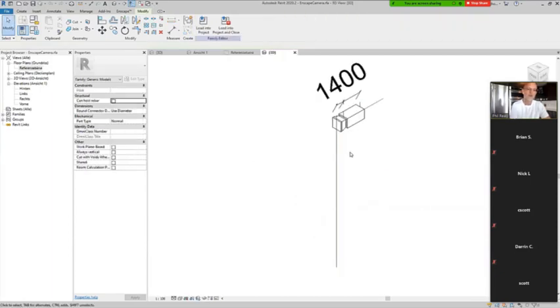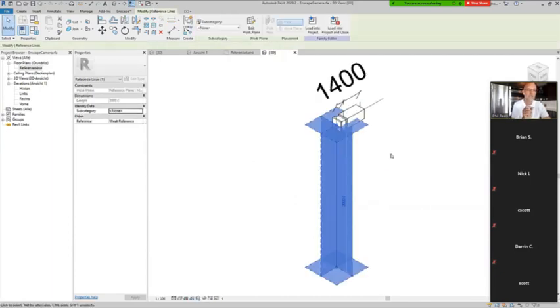The other thing we've modified about this camera is we placed a reference line in the camera. This is a generic object. Whenever the generic object crosses the cut plane in Revit, it will display. But if this camera is above a certain height, it's going to stop displaying in Revit, which we don't want. So this reference line is a bit of a hack to get the camera to show up in a plan view as long as the family is being cut, and this reference line is about 3 meters long. So that means even if the camera is up quite high, that line is going to intersect the cut plane, which is going to make the camera visible.